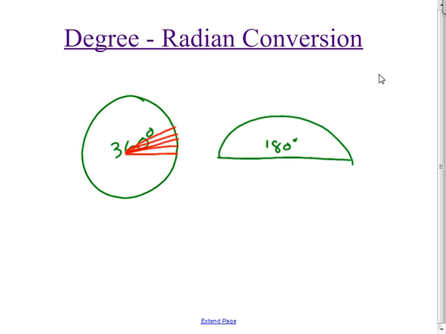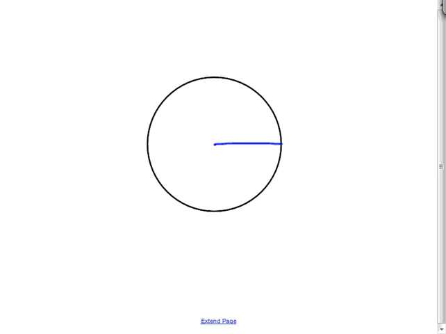Now, in order to do this, I'm going to look at the fact that this radius is going to be 1. We're going to actually look at what's called a unit circle. We'll get into more of that in a couple of days. But that radius length is 1. So when I start talking about my physical measurement here, I can talk about it being a degree, 2 degrees, 3 degrees, etc. Now, that measurement, that's length 1. I'm going to draw myself a nice circle. So there's my radius of 1.